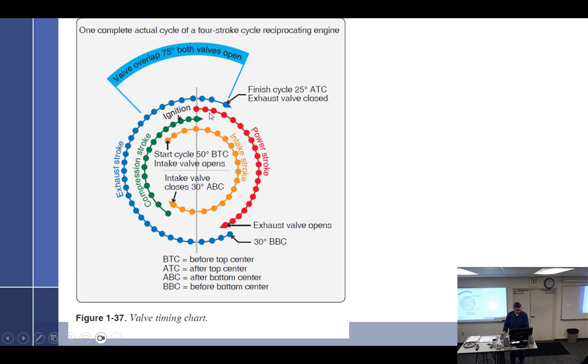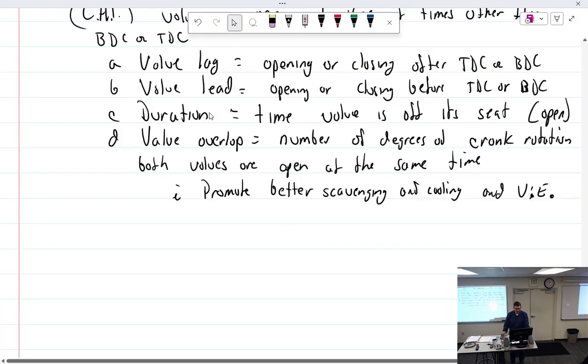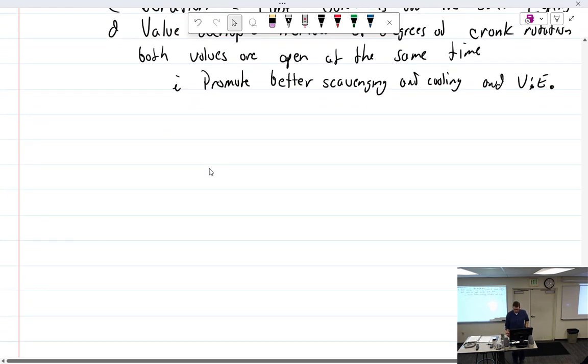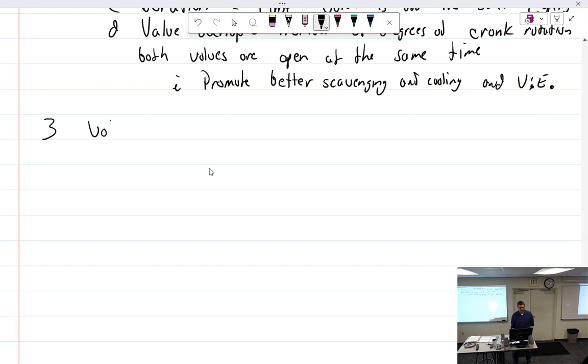So I thought to myself, there's got to be a better way to do that, and this is the way I came up with. Valve timing from the FAA textbook, in case you want to know what I'm looking at. When discussing degrees of rotation, the rotation is in reference to the crankshaft rotation measured with a timing disc. I think that's a Q&A question.